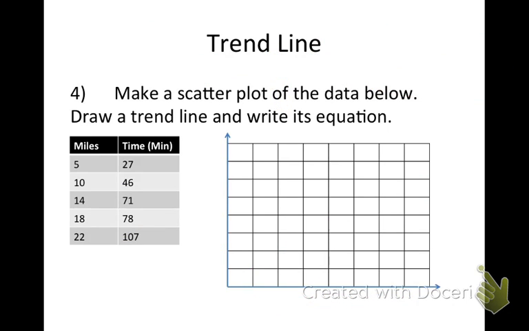All right, try one more on your own here. Try number 4 on your own again. Same idea. Make your paper break at the bottom. I'd go, I don't know, 3s, 4s, something like that on the bottom would be good. Your y-axis, you probably want to go by 10s or 20s, something like that.